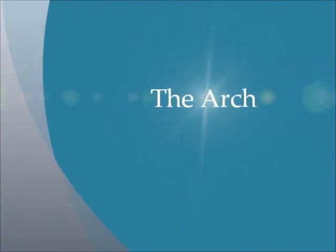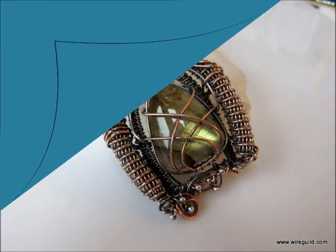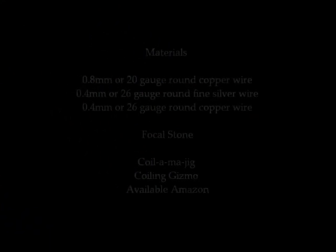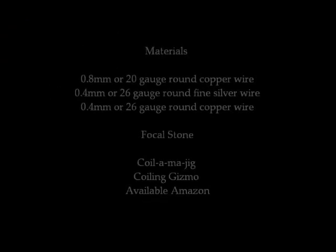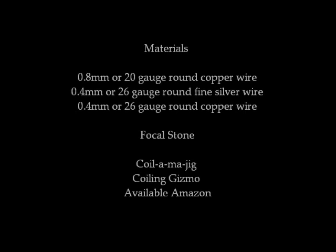This tutorial quite simply is an arch. The tutorial will show you the arch framework plus a pendant to actually fit inside it, although what you put inside it is really entirely up to you. It's the arch that we're working on.